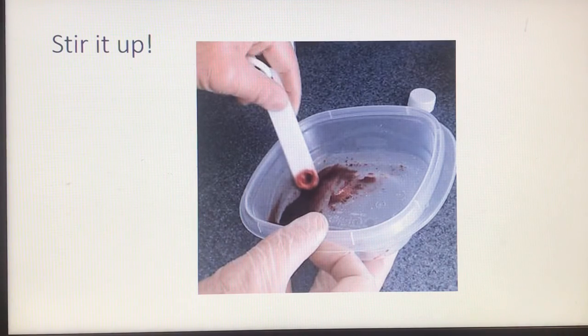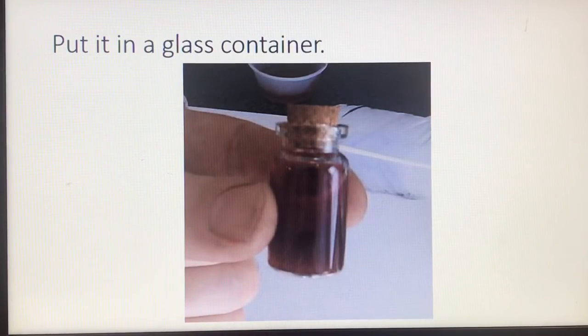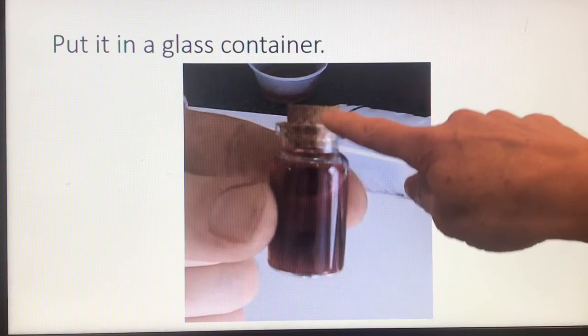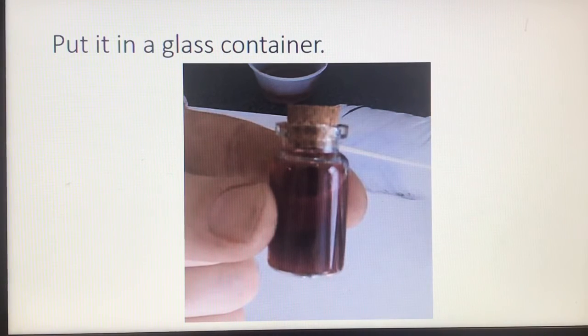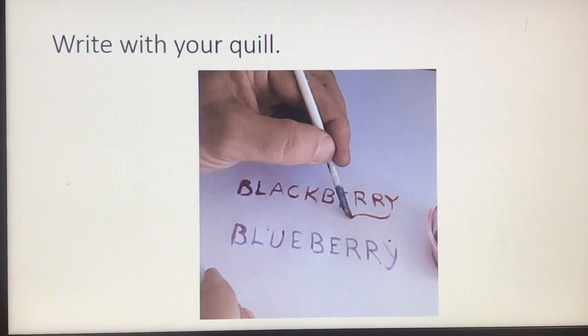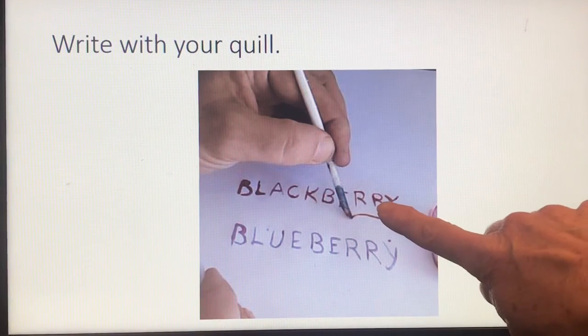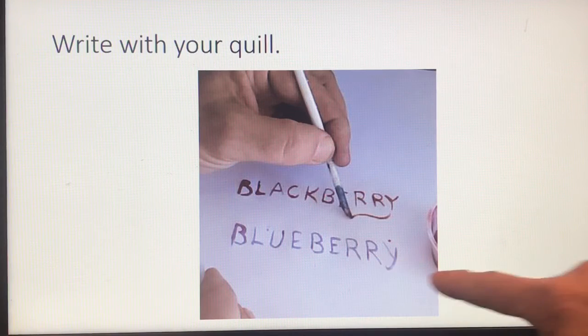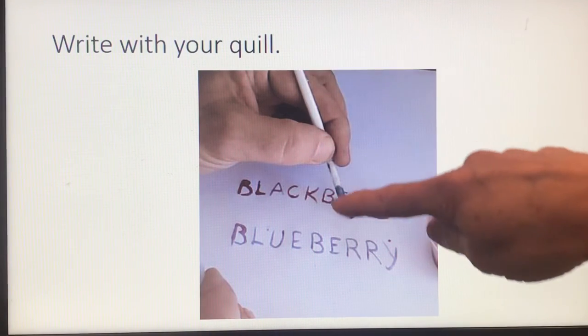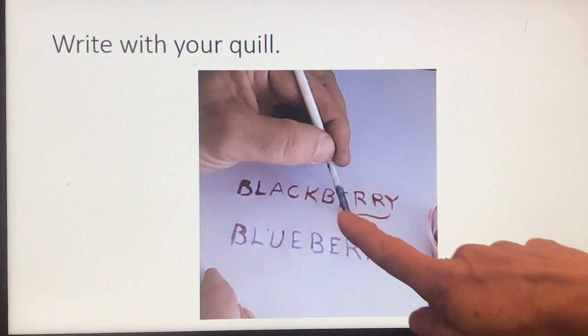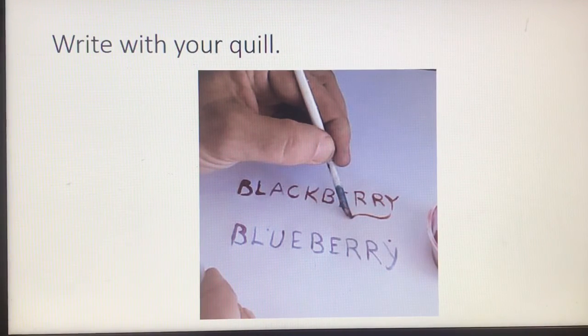And then you stir it up, adding in a little touch of water if you would like. And then you put it inside a container made of glass. And this one has a lid on it. And that would just basically be called an ink well, or a container or a well full of ink. And then you write with your quill. So here's an example of what the blackberry ink looks like, and there's a color for the blueberry ink. And then here you see he's got the end of the feather, the end of it has been cut and shaped a little bit to give it a point. Makes it easier to write letters and things like that.